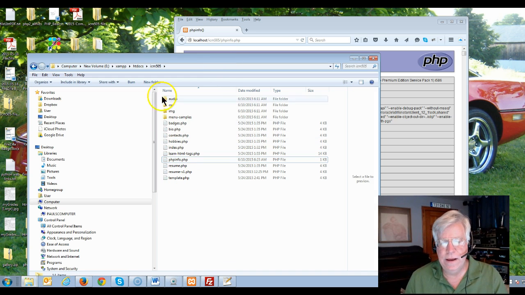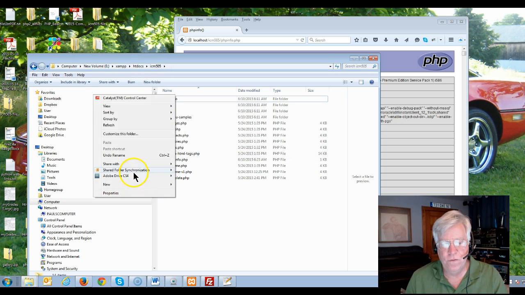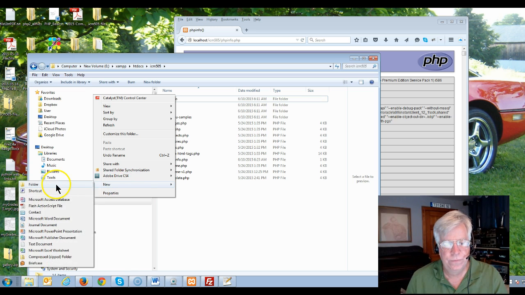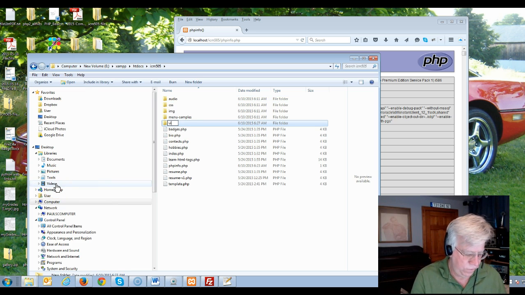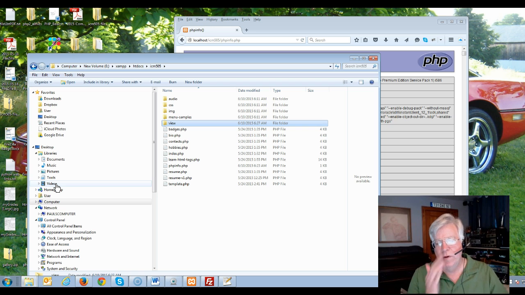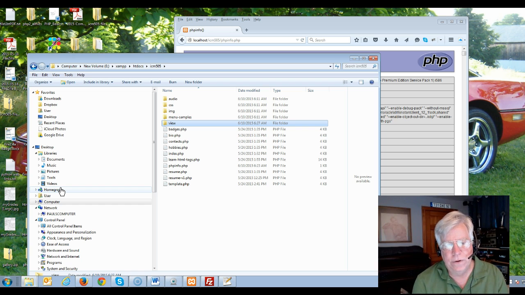What I'd like you to do now in your ICM 505 folders is create a new subfolder and call it View. There's a framework style called MVC, Model View Controller. We're not going to get into it too hard and too heavy, but we're going to get into it enough to start using a best practice to put our view type files, our display files, into this folder.